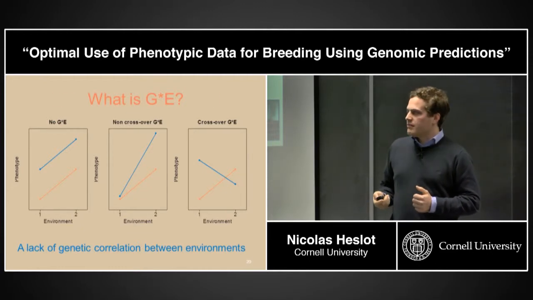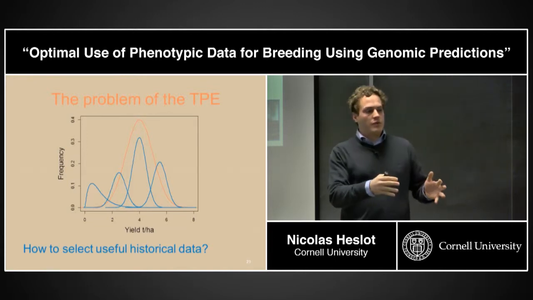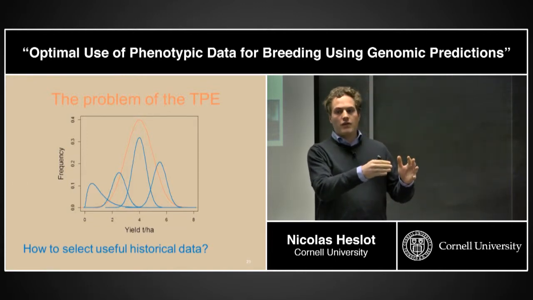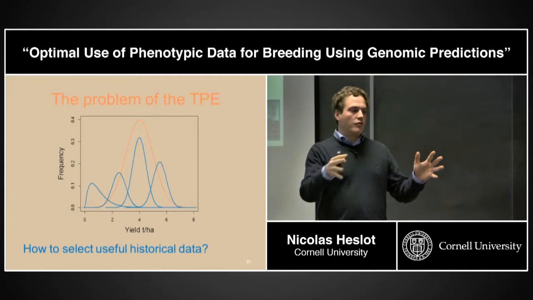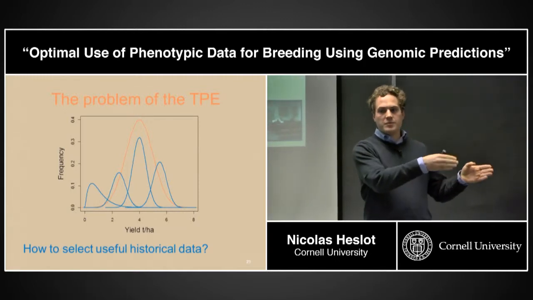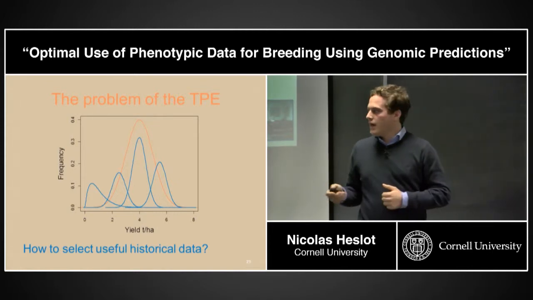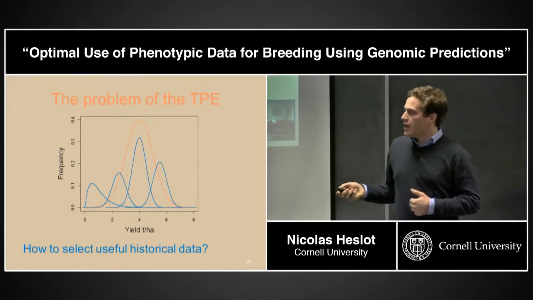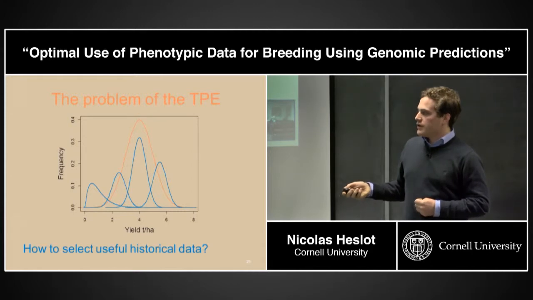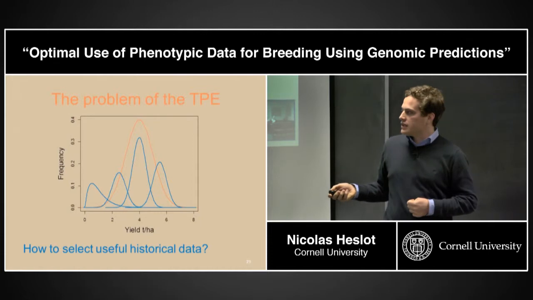And it might be better explained by the concept of the TPE. The TPE is a target population of environments, that is the mixture of different environment types that forms the breeding target. It might be, for example, for wheat in New York, we expect that there are different stress types with different frequencies of occurrence. And it's somewhat summarized by this figure that presents the performance, for example, yield on the x-axis and the frequency on the y-axis.